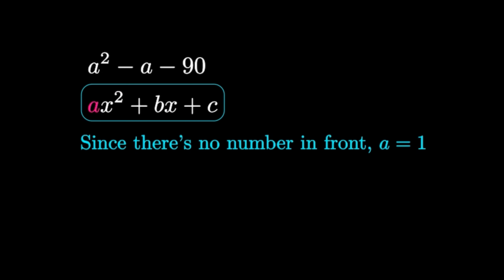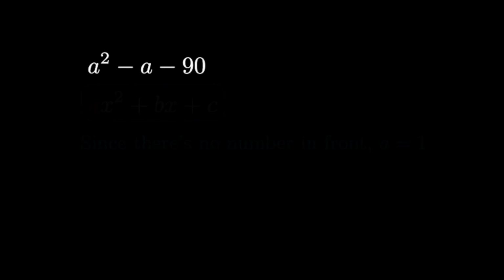Now, that's important because if you're going to try to factor using this method, what you're going to want to do is analyze that first, and since it's equal to 1, we're going to open up two sets of parentheses, right? And in those sets of parentheses, I'm going to put a and a, because a times a would give me that a squared. Okay, so now we're going to analyze the factors of 90.